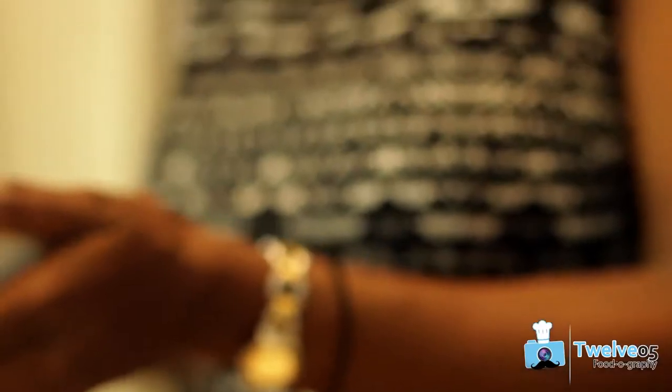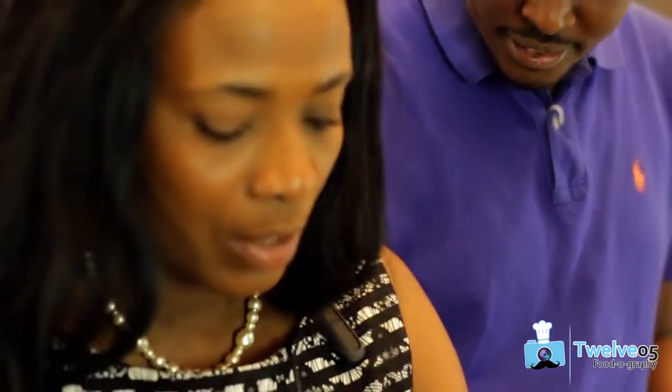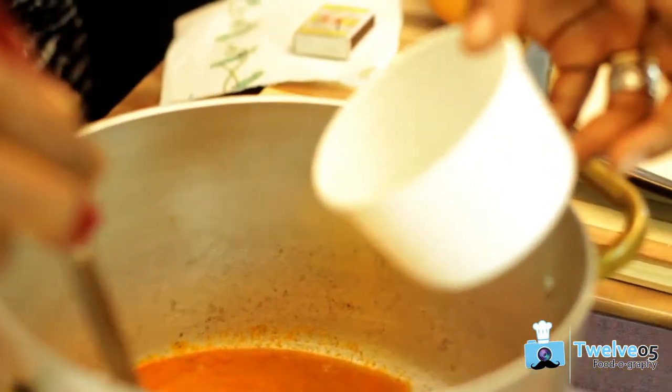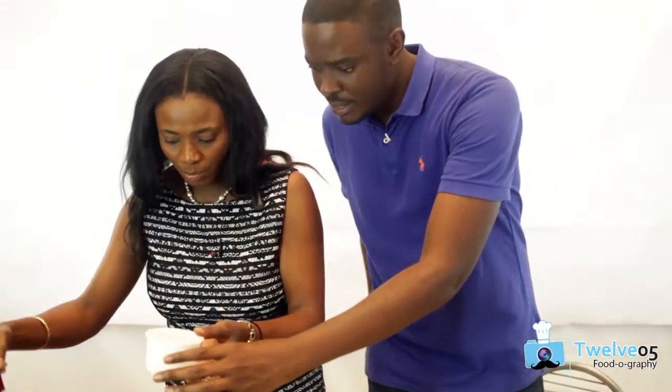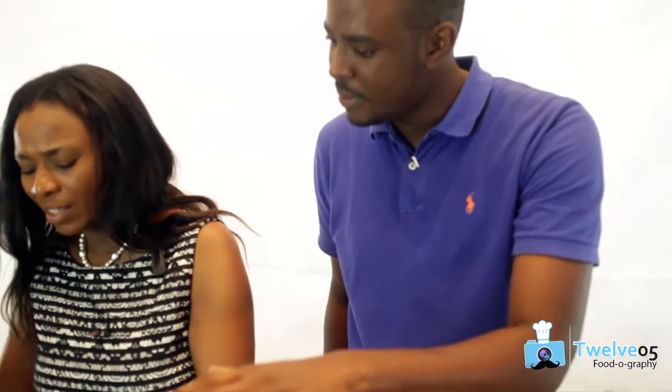We're not putting it on yet because with Nkwobi, we want the paste of the palm oil to be as natural as possible. Now the potash, I had mixed the paste and I allowed it to settle. So I'm going to put it in and mix in the pot. I'm careful not to let the bottom, there'll be some particles at the bottom, since it's from the ground.